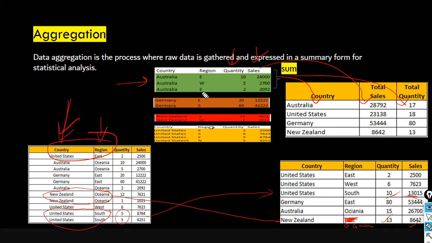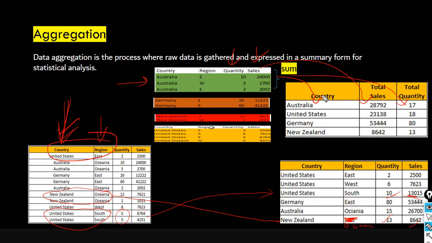Okay. But if you do an aggregation on a single column, country, in that case, it gives you the total sales we made, irrespective of the regions within the country, right? It gives you the total sales we made in each country, that's all.